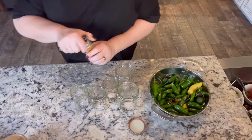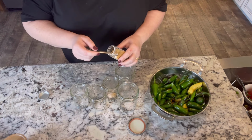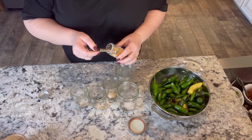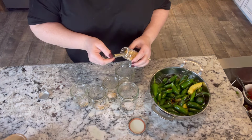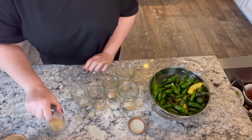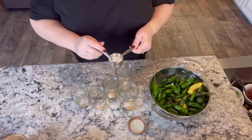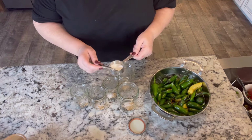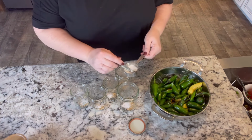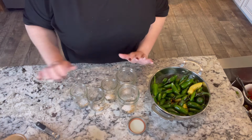And then we're going to do, in my half pints, an 1/8 of a teaspoon of mustard seeds. And then a 1/4 teaspoon in my pints. And then I'm going to put just a tad of sugar. Let me grab that real quick. In my half pints, I'm going to put an 1/8 teaspoon. And then in my pints, I'm going to put a 1/4 teaspoon. So now we're just going to put our veggies in here.